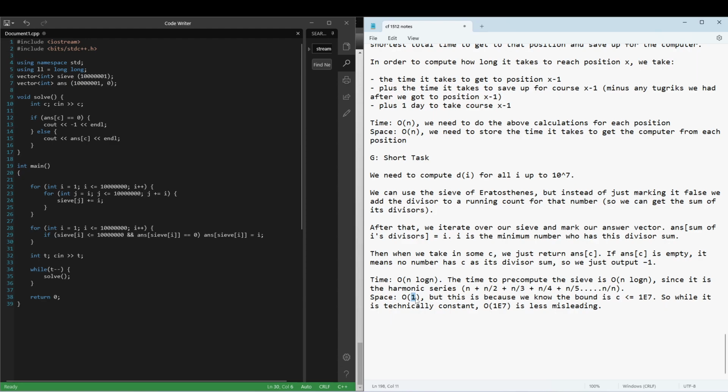Space, again, this should probably be O(n) since that's the upper bound, but it's technically constant space since the problem constraints are bounded to 10 to the 7. So I guess I should do this. I'll update my document with that change, but yeah, so these are the bounds of n log n, and then O(n) space since we have these two arrays.